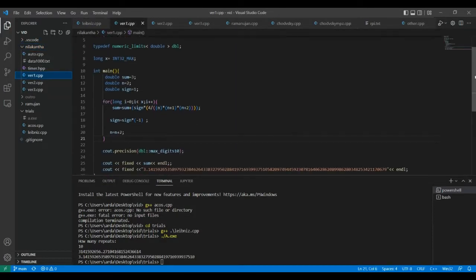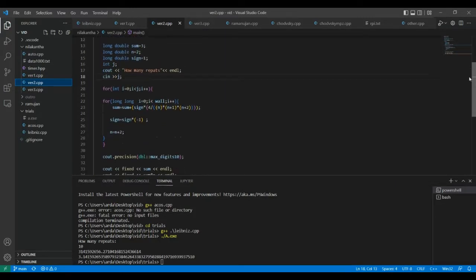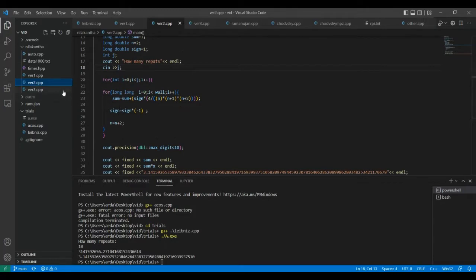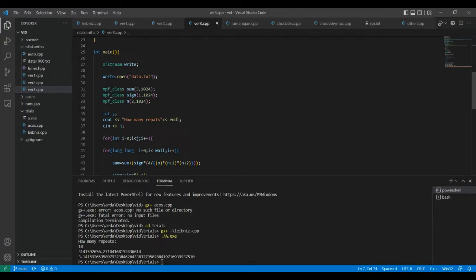First, I wrote a simple for loop and methods in itself. After that, I made it a bit complex and easy to interact with. And finally, I added the GMP library. GMP is a library for using big numbers. For example, in C++, we have long. It's 64 bits. But with the GMP library, we can use, for example, 1000 bit integers or floating points or rational numbers. It's a very cool library.